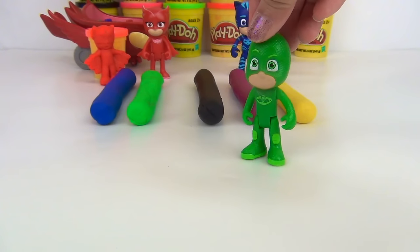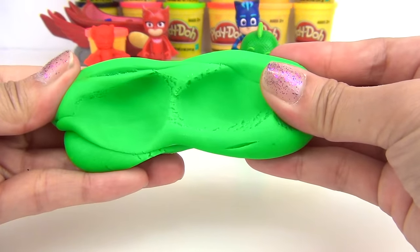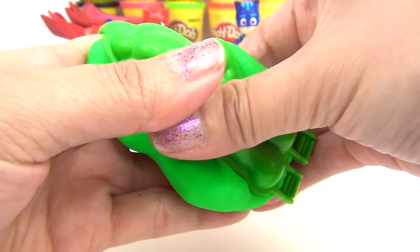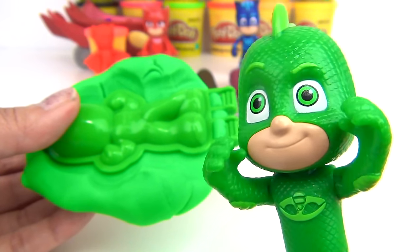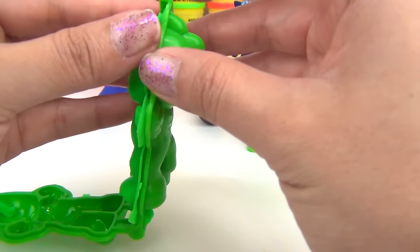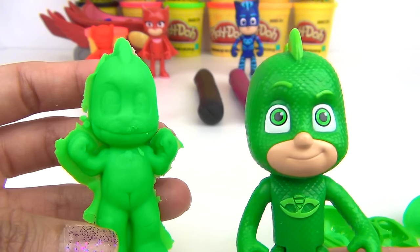Next up, let's make the clone for Gecko. We are going to need green Play-Doh. Green. Here is Gecko's mold. Let's put the Play-Doh in there. Press it on. Press it like you have super gecko muscles. And there we have it. Here is Gecko. Whoa, so cool.